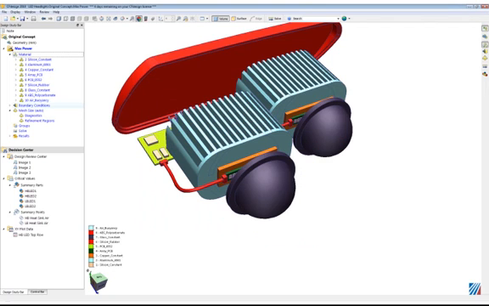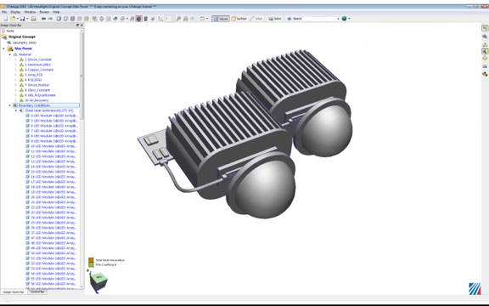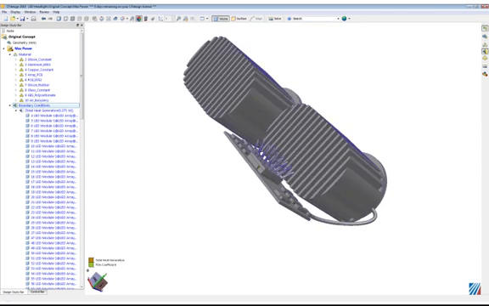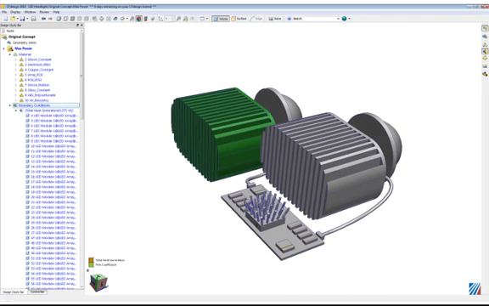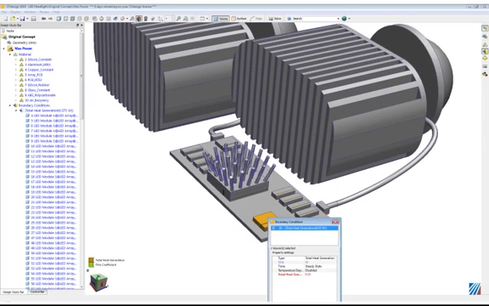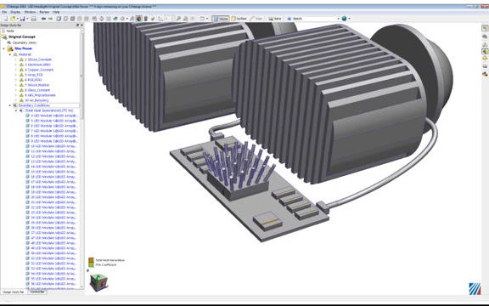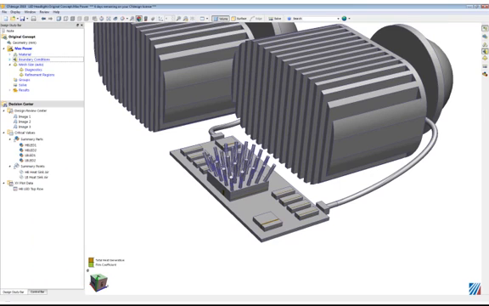Once our materials are done, we can move on to boundary conditions or the environment that you want to simulate. This is a closed system with natural convection, so I'm simply going to apply some heat generation to my components. Again, with that simple right click, I can edit or see the existing wattages applied to my components. Once I'm done with my boundary conditions and my materials, I can then simulate this model and begin to gather my results.